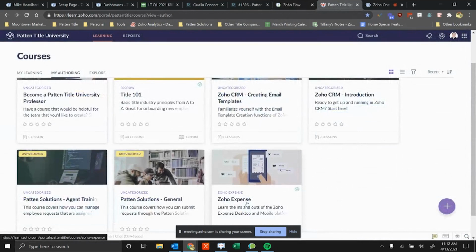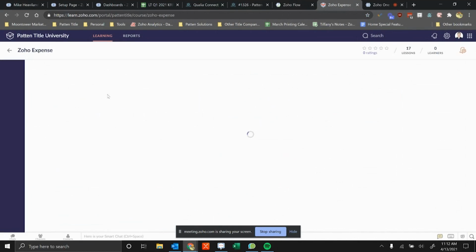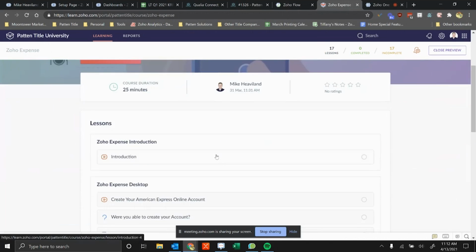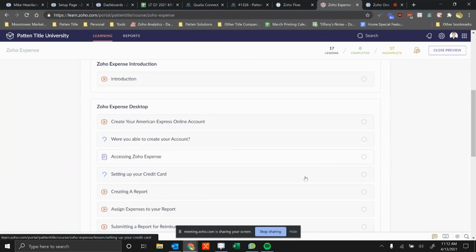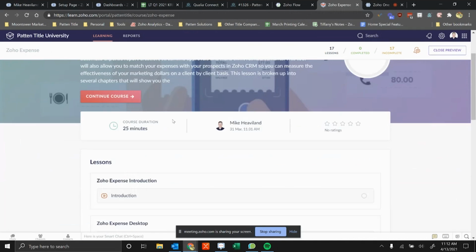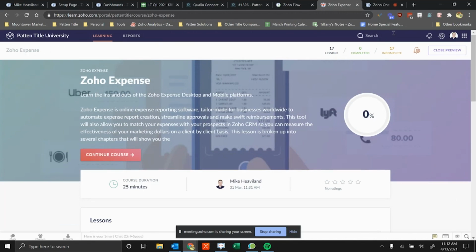And then I know this is still in beta, but we're excited about it. We're also testing out the Zoho Learn platform that is coming at some point, I assume. And we have training modules that are set up specifically for our implementation of Zoho Expense, and with our specific requirements and our setup. And then we're planning to use this basically just like a LinkedIn Learning or anything like that, all within the Zoho platform. This will let us track progress and things in the different courses as we bring on new members of our team. So that's kind of a quick rundown of what we're using Zoho for at Patten Title Company.